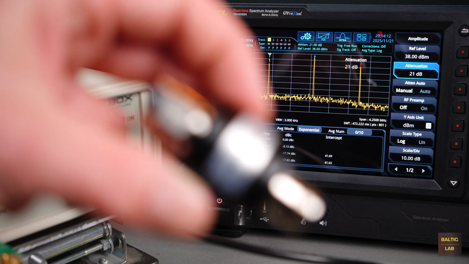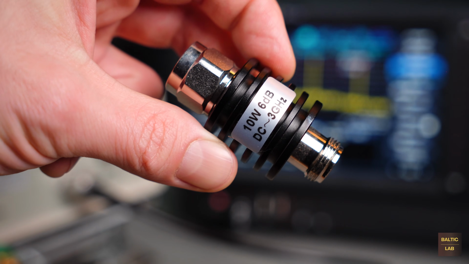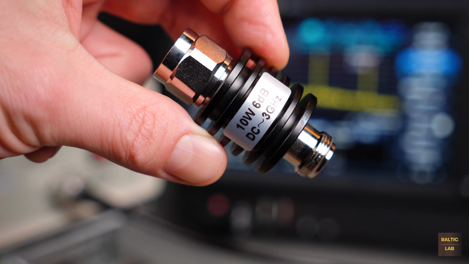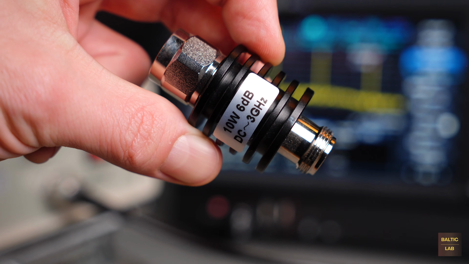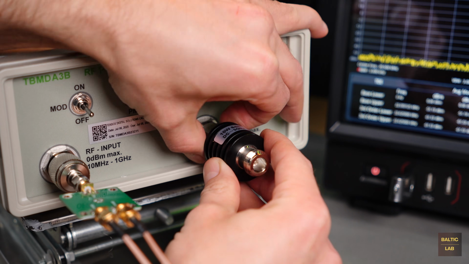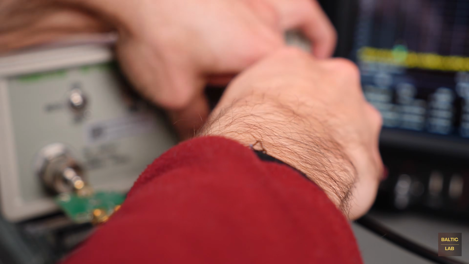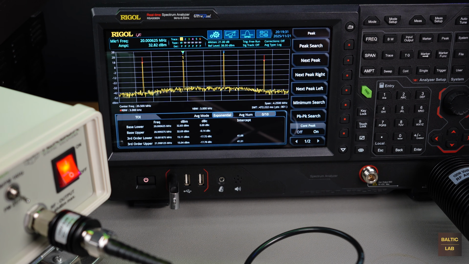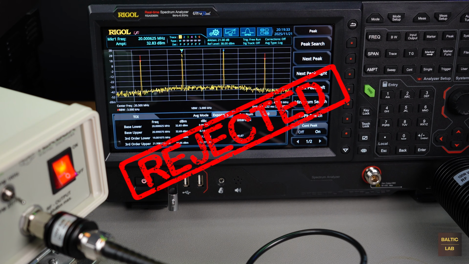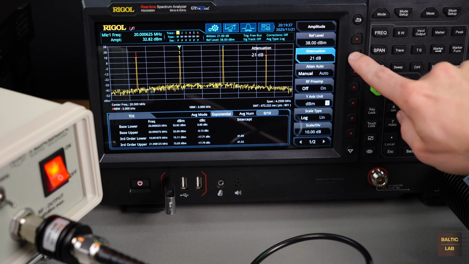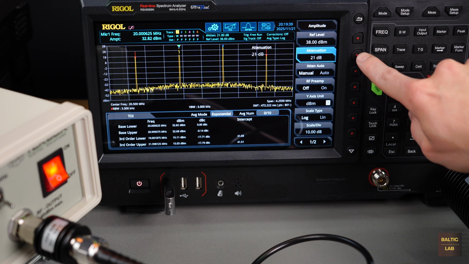The first potential source of error is excessive input power at the spectrum analyzer. High levels can create third-order products in the analyzer itself. To check this, an additional 6 dB attenuator is inserted. If analyzer overload were the issue, the measured TOI should increase, but it doesn't. This is expected because the analyzer was already set to use a sufficient amount of additional internal attenuation.